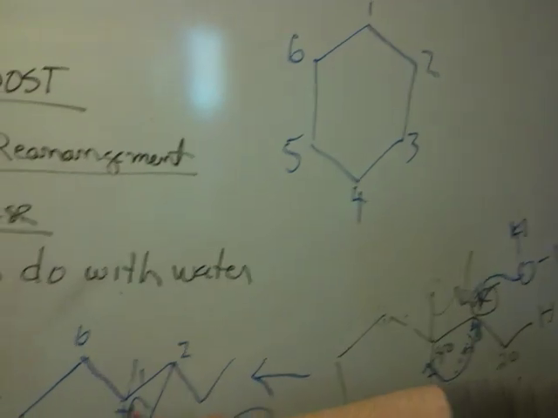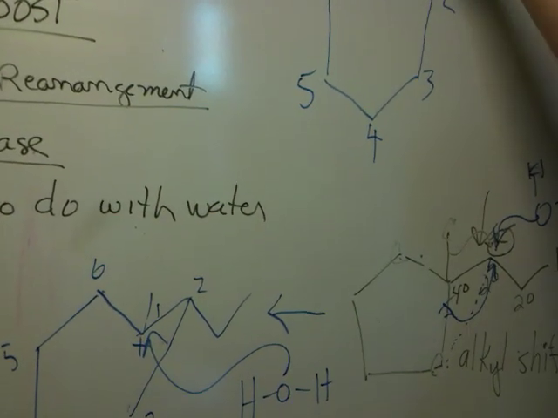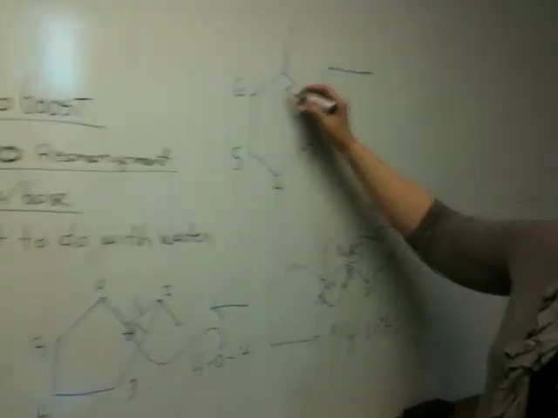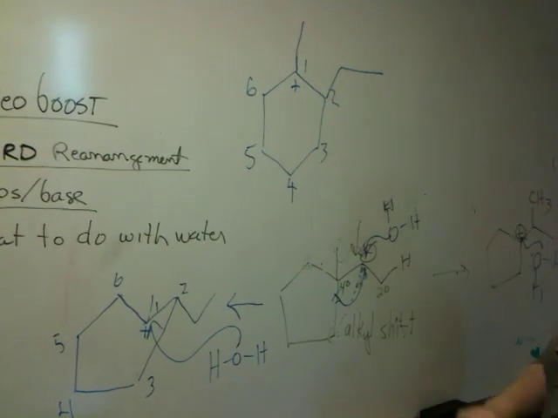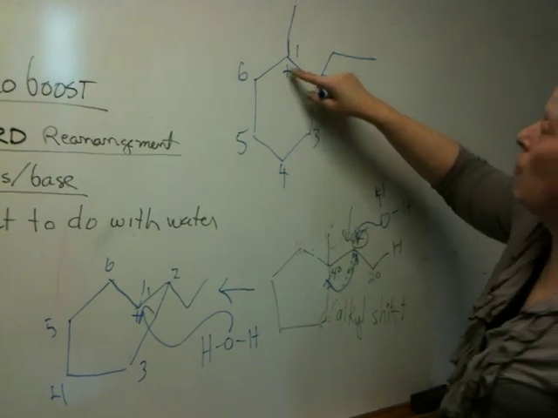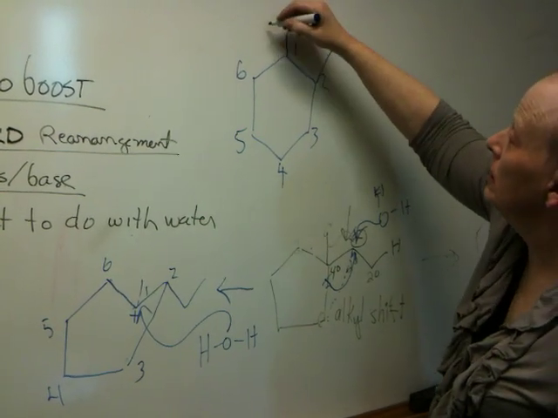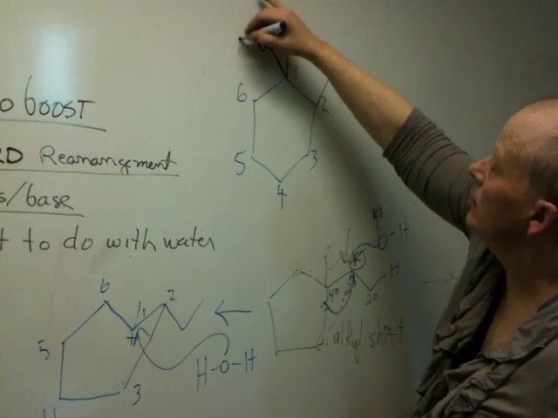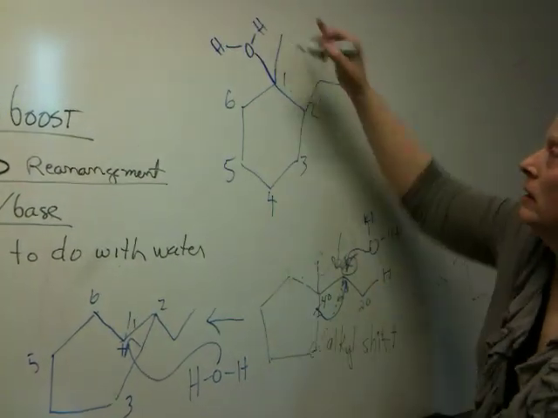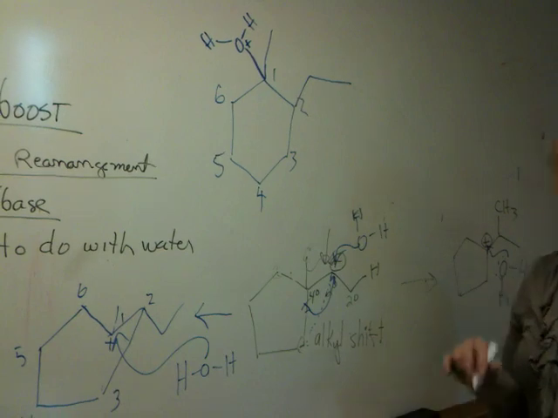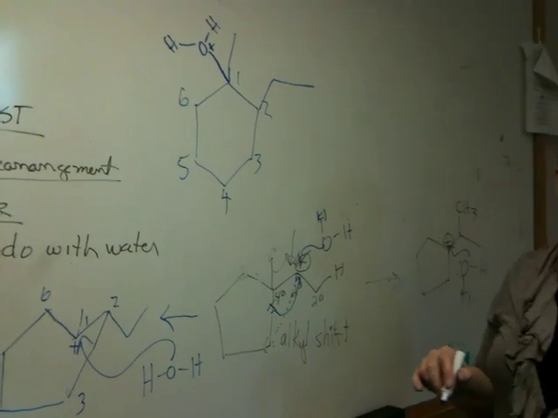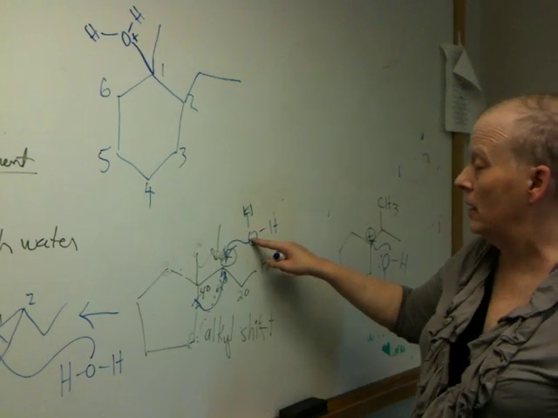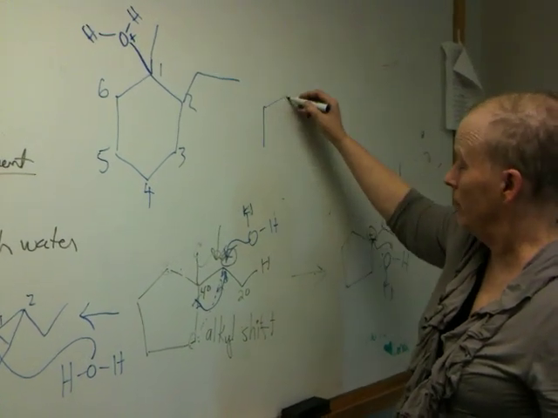And then on number 1, there's a methyl. And on number 2, there's an ethyl. And where is that charge? That charge is on number 1. Okay, so that's what I've got. So the water attacked this here, so it would look like this. That's one initial product. Now notice when it first attacks, it has a positive charge. What's different about this is you're attacking with a neutral atom. Okay? Next one.